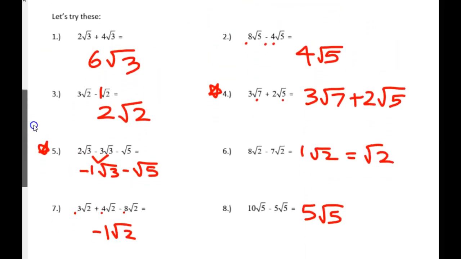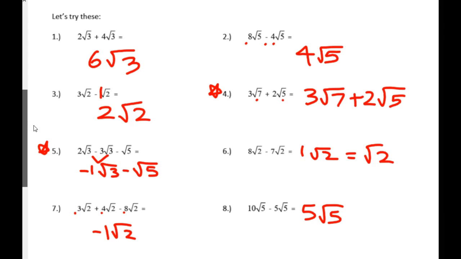Okay. Now, let's look at it here. So we were on this last page where we were adding. It's kind of like number 2 on the warm-up from today. So you're able to add square roots. Remember, you can only add or combine like terms. So the challenging ones for some people is number 4 and number 5. So look at number 4. Does everyone see how we have a square root of 7 and a square root of 5? And they're not like terms? If they're not like terms, see how I just rewrote it?